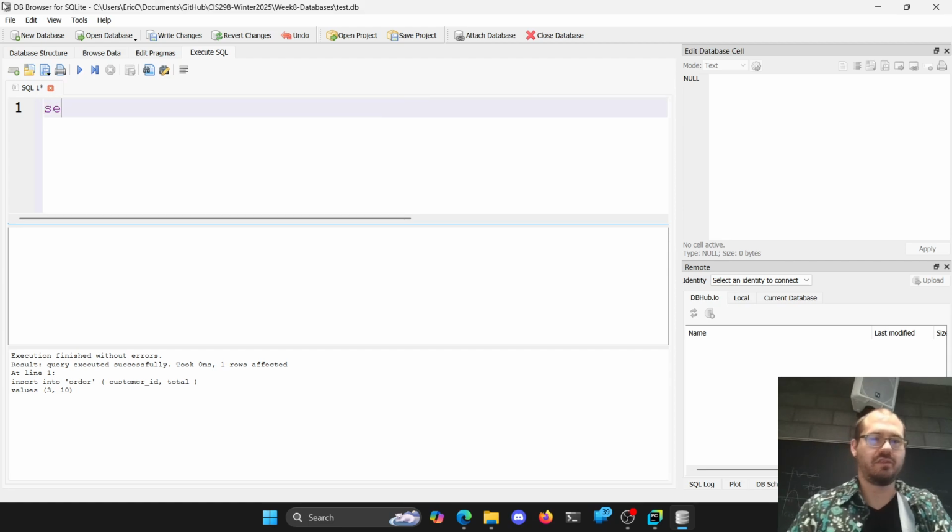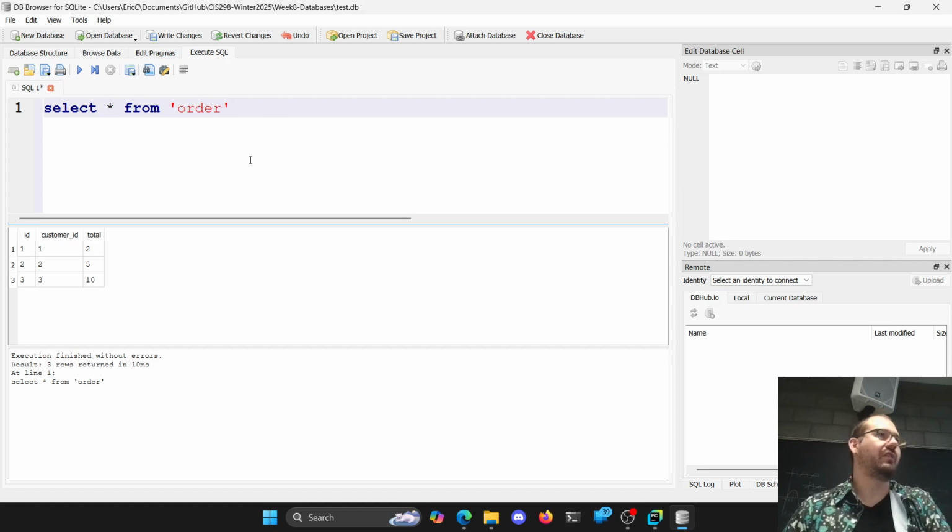So we can say, I want to select... You can use star if you want all the fields. This is generally bad practice because there's a chance the database changes. And if the database changes, then your code is going to do some really weird things with star versus specifying what fields you want. For now, it's easy. So from "order", quote order, right? So here's just everything, right? I'm getting every value out.